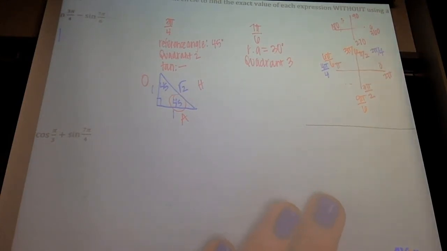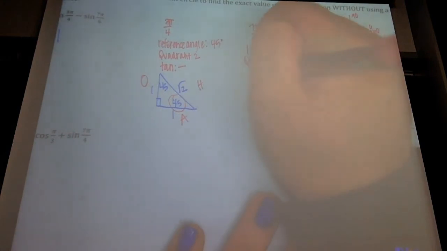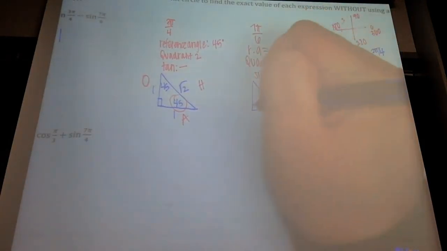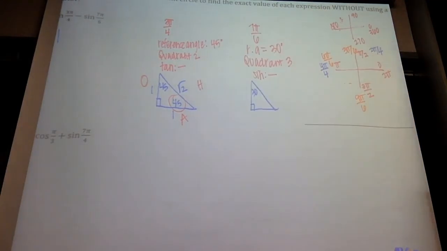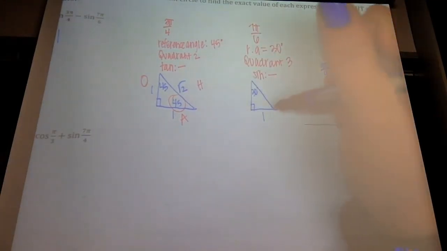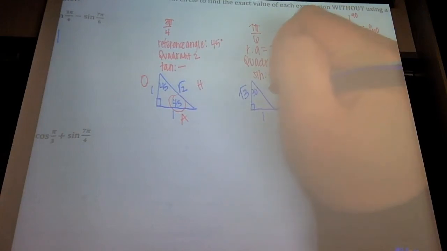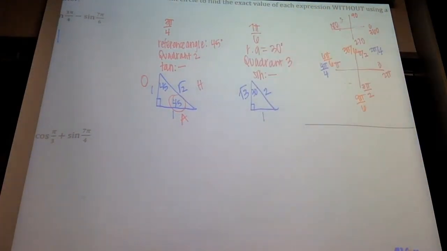And so in quadrant 3, sine is negative. So I would draw my triangle. I'm drawing a 30, 60, 90 with the focus being on my 30 degrees. So across from the 30, it's the smallest, is 1. Across from the 60 is my next smallest, or middle sized, is rad 3, sorry, and the hypotenuse is 2. And so I'm looking at 30.